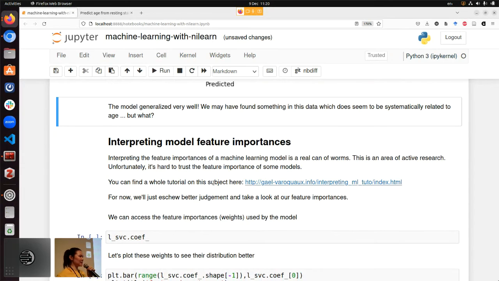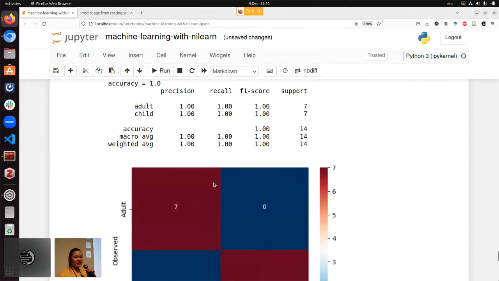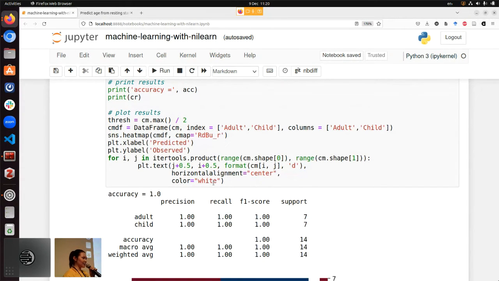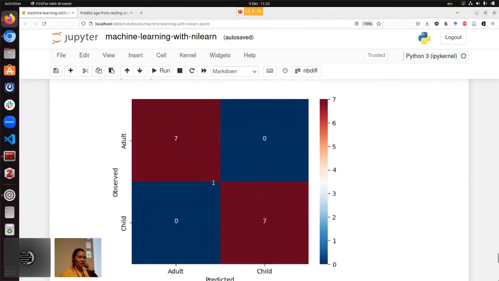So one very common thing, after you do all these things, you look at the accuracy, you look at the confusion matrix. One very common question neuroscientists ask is, how do they interpret this machine learning model? Because they are not just interested in whether a model can predict the result. They want to know if there is something that can contribute to a theory.